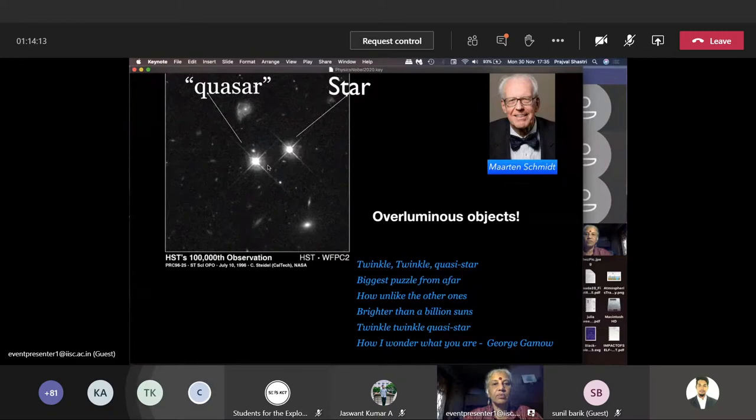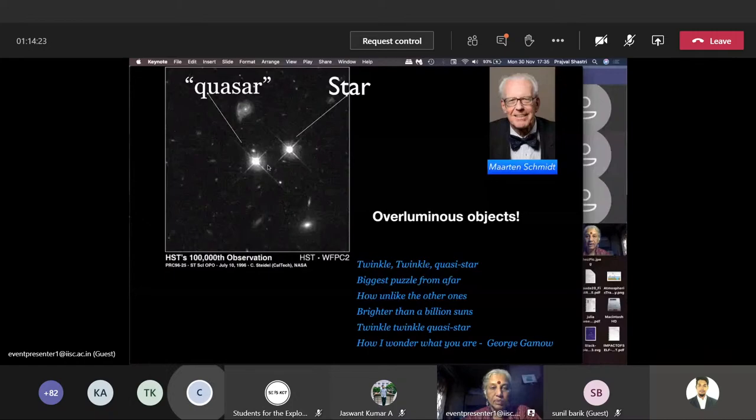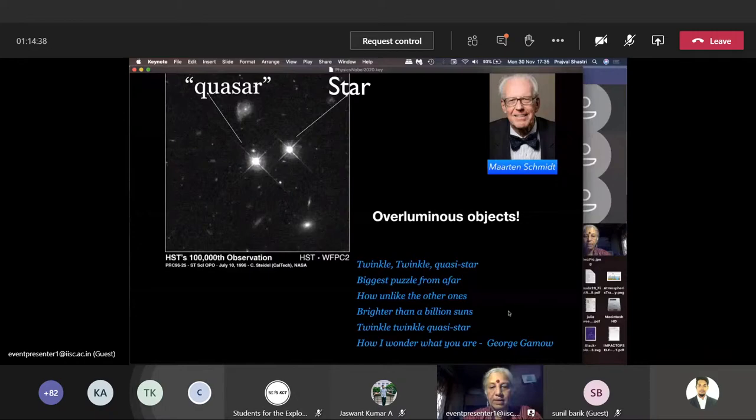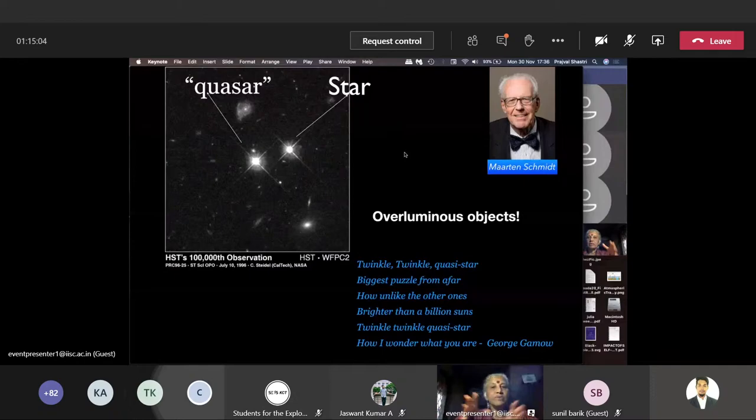The spectra of stars typically showed black body continua and then the typical absorption lines that you see, like the Fraunhofer lines that we see from our sun. But these objects showed emission lines instead, and very luminous emission lines at that. In the beginning, they were quite puzzling, as this little poem by George Gamow expresses. But then an astrophysicist called Martin Schmidt made a correct interpretation. He realized that the emission lines that people thought were unknown lines were actually very familiar lines of hydrogen and so on. But they were redshifted, that is, shifted to lower frequencies to an extent that had not been seen before. By then, the idea of the expanding universe was in place.